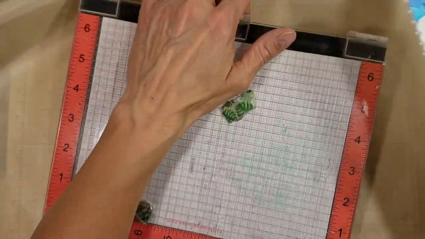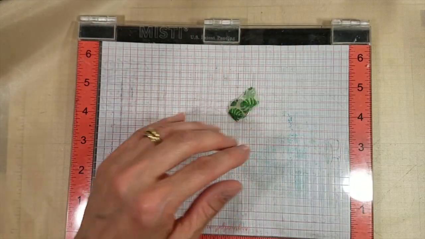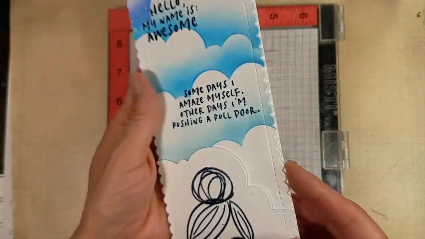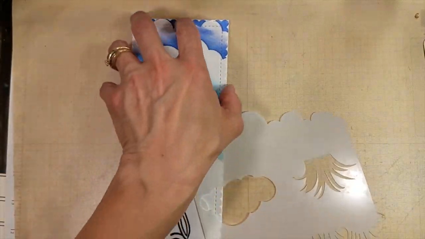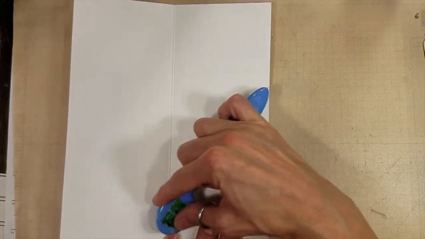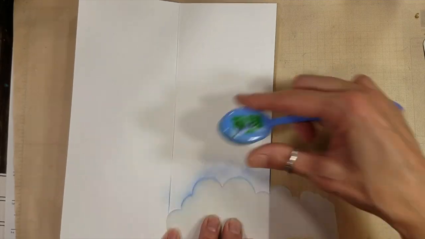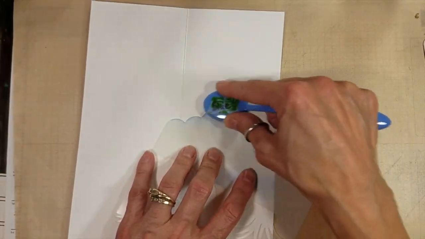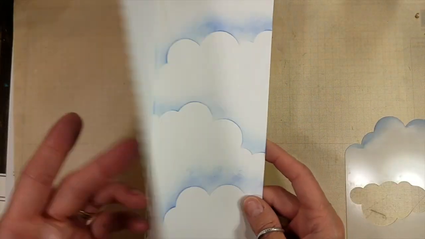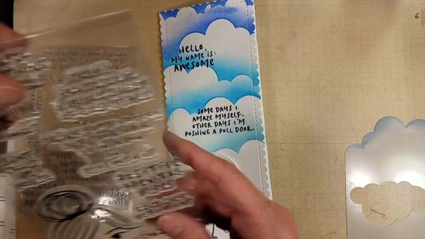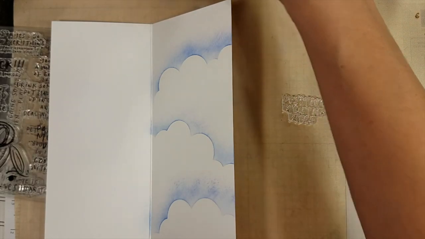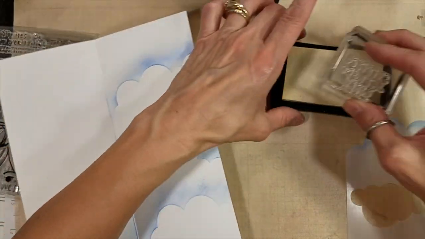So I'm going to take the cloud stencil that we were using earlier, and I am going to see what they say. Hello, my name is Awesome. Some days, yeah, it's a super cute, something about some days I am doing great, and other days I'm pulling the push handle on the door, something like that. I know, I'm so eloquent. So again, just using the ink that's left on the brush to add clouds to the inside. And I'm being really brave here.